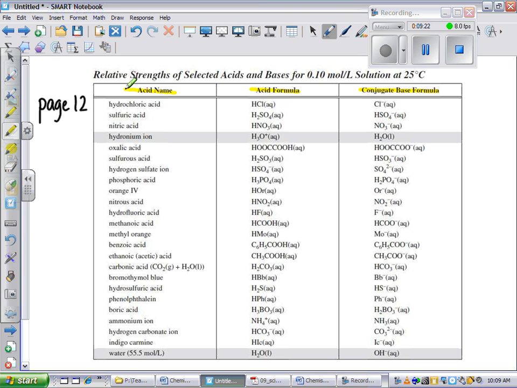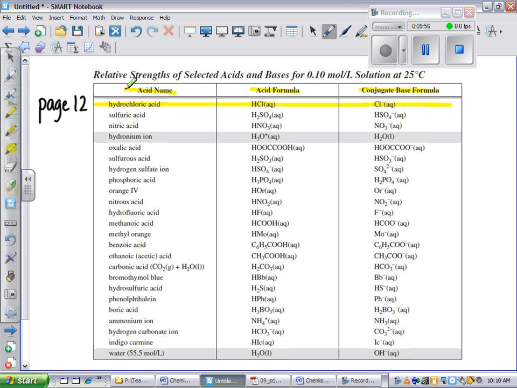donates a proton. This table is very useful, and many students forget that it exists by the time that the diploma comes around. But if you can't remember if an acid or a base is a proton donor or proton acceptor, you can simply use page 12 to help you out. For example, let's look at hydrochloric acid. So hydrochloric acid is the first acid listed on your table. If you look at the acid formula, hydrochloric acid is HCl. Then it says its conjugate base is Cl minus.